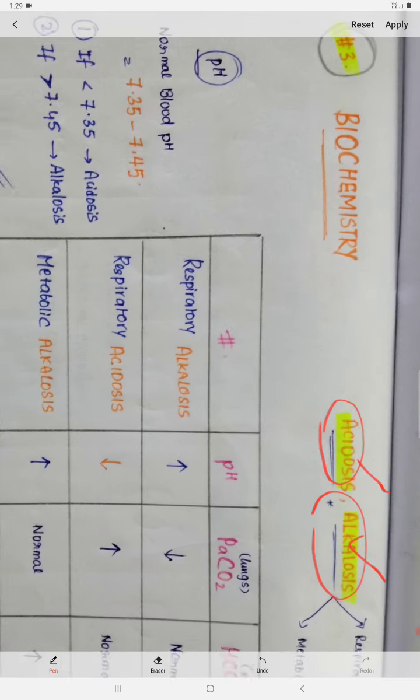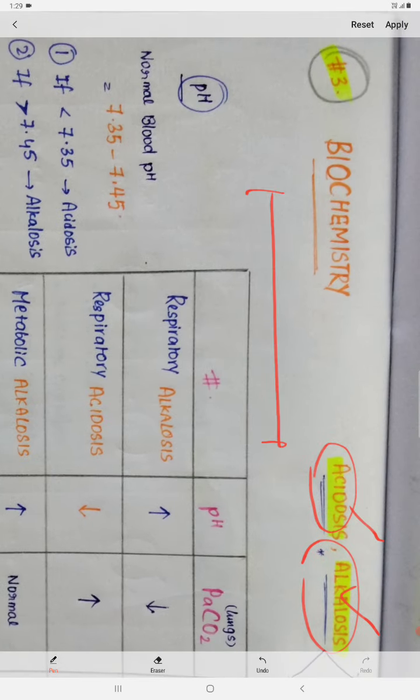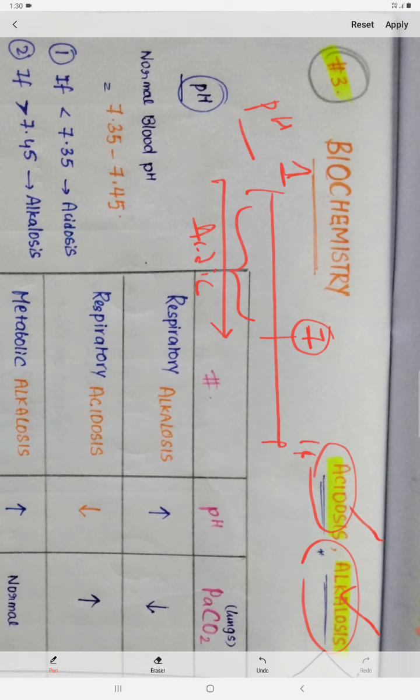First of all, I'll give an overview of the pH scale. We know the pH scale. Yes, readings from 1 to 14 will be present, and in between we have the reading 7, and different readings are also present. Whatever pH is present between 1 to 7, that's called acidic, going from more acidic to less acidic in order. Exactly 7 is neutral, and then 7 to 14 is nothing but alkaline.